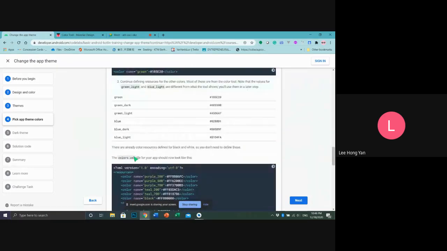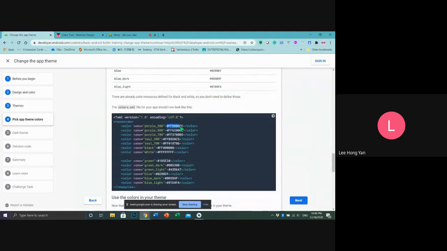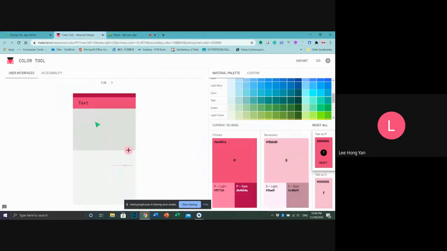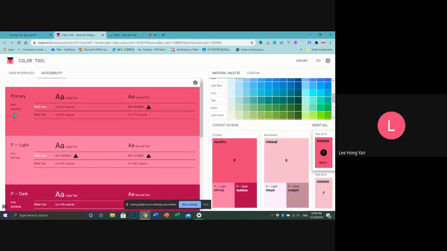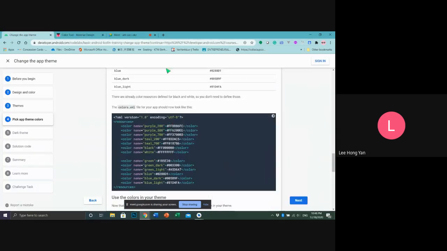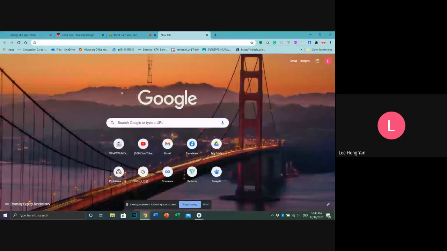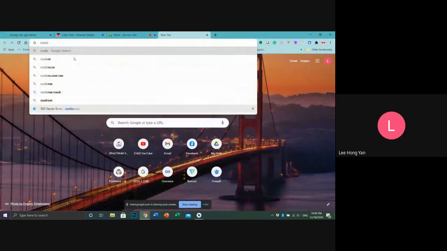And then after you are done picking, you look at this, how we know the color. So after you have chosen or you are interested to try it on, you just go to this one, it provides this code for you to put in here and then specify the alpha value.